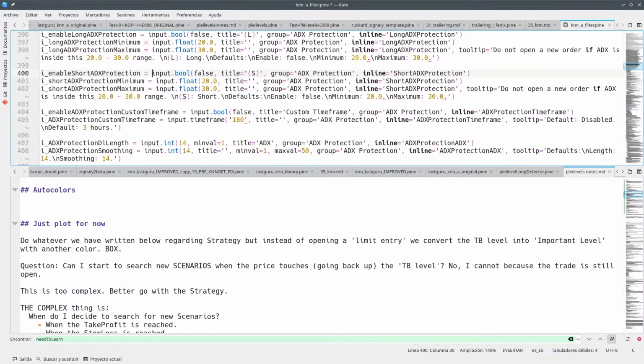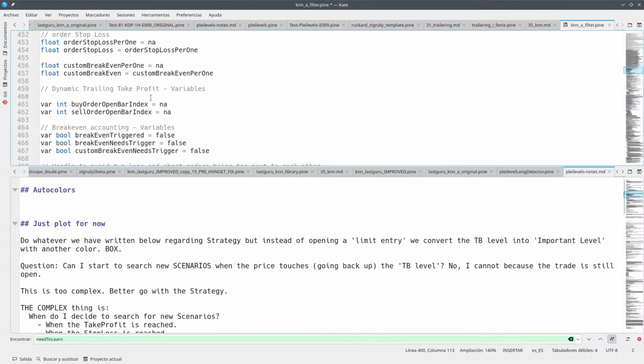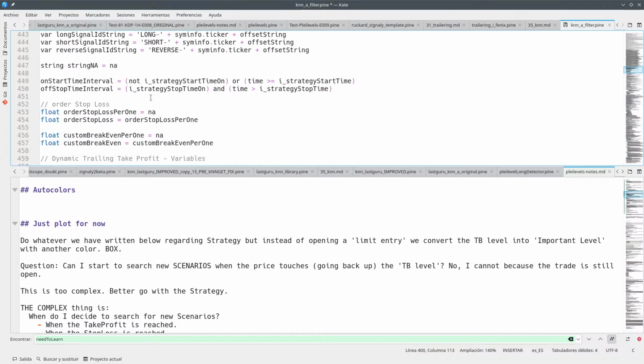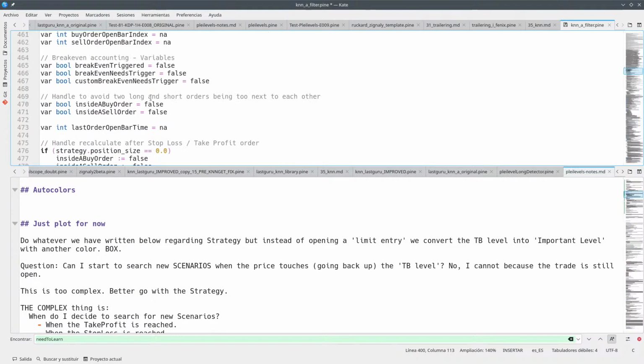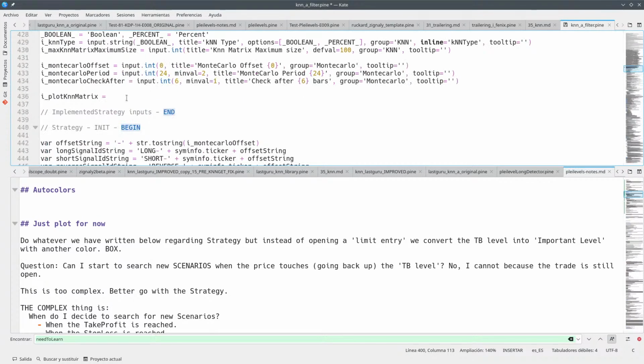That way it's going to be quite easier now to find out the different values. Wait a minute. Okay, here it is. So this is going to be false by default, and this is going to be plot KNN Matrix.